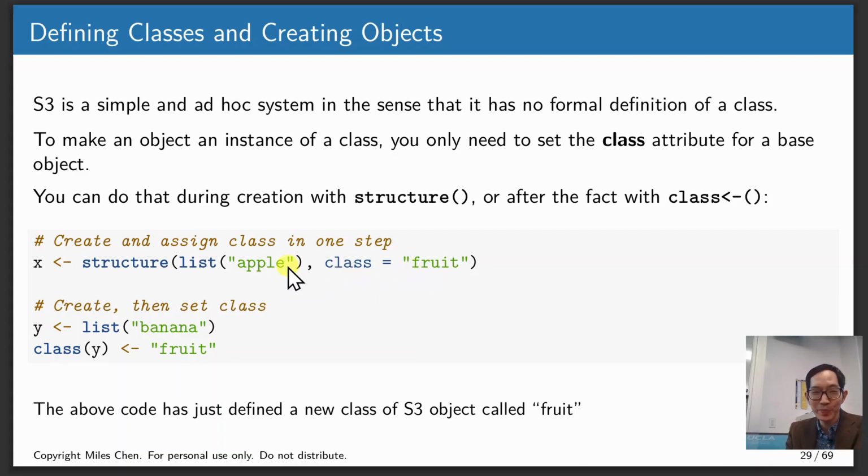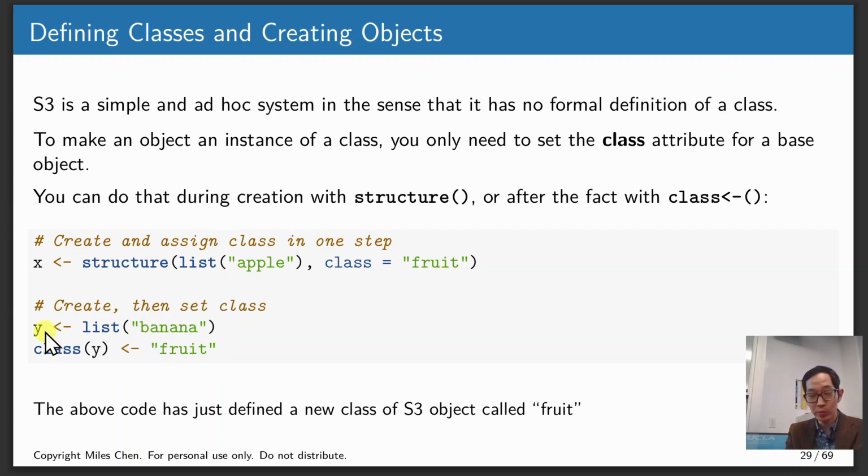So here I'm creating a list with apple in it, okay, and then I'm going to say class fruit, and we're going to store that object as X, and this is going to create an object of fruit class. Okay, you can also do it by creating an object.